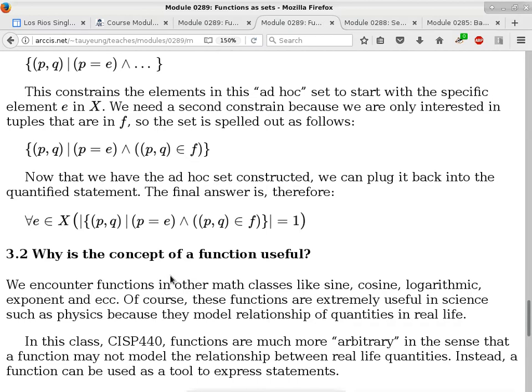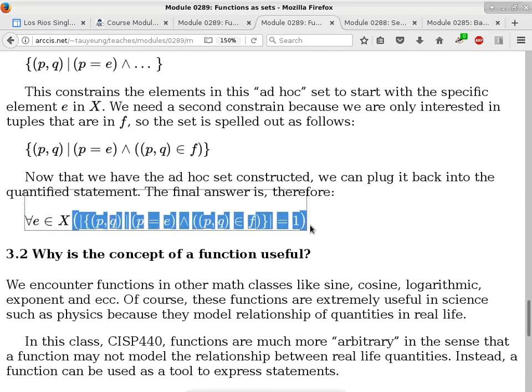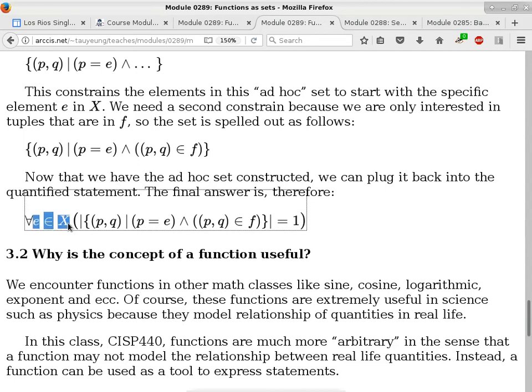Okay, so what exactly is it saying? How are you going to read this stuff here? We read from the outside in. So the first part, let me just highlight the portion. Whatever is in the parentheses has to be true for every element in X, which is every element in the domain. You pick anything from the domain, whatever is inside the parentheses has to be true. Okay. So now we focus on the stuff inside the parentheses.